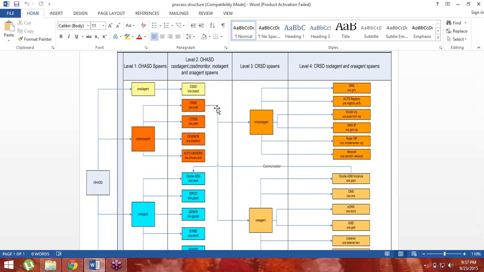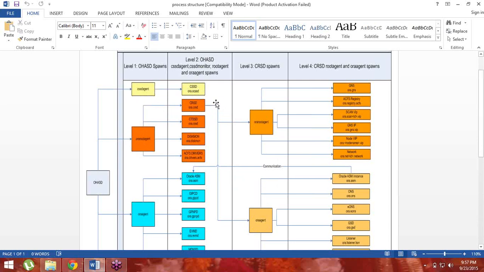When we say cluster, it's a group of multiple services, including the database, ASM, your ACFS drivers, ONS, all that stuff. So that's combinedly called clusterware.